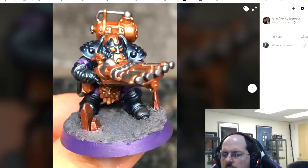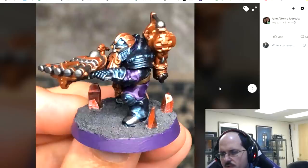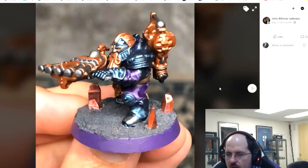All right, John, with his Caradhran Overlord. Sure. My basic answer to you on this one is really simple. The purple needs to be smoothed out. You can watch my video on Exploring Colors: Purple, and you'll see why purple is hard to blend, and you're walking right into the hardest way to blend it here. The other thing I noticed is that the metal is really, really flat, like super duper flat.